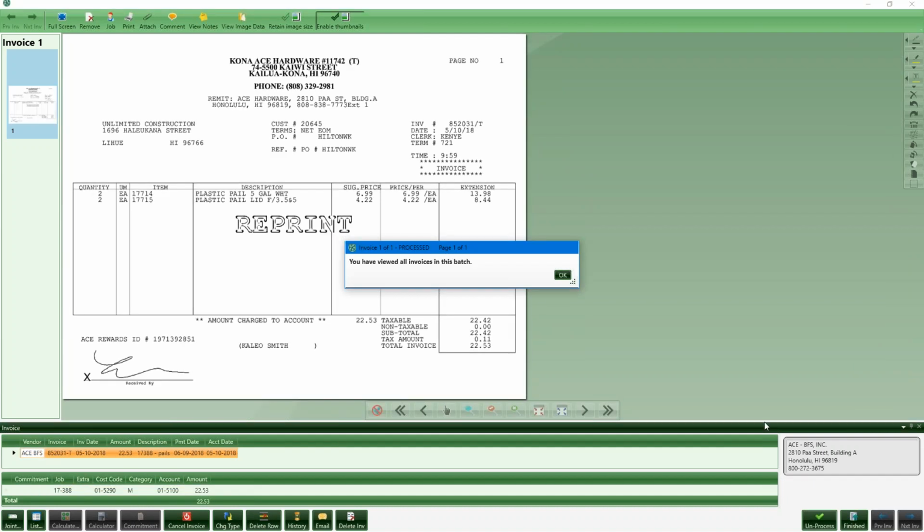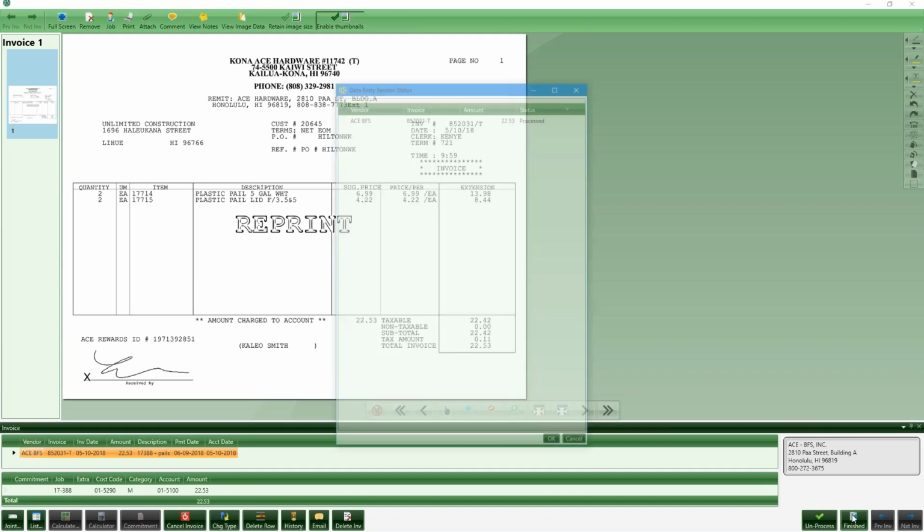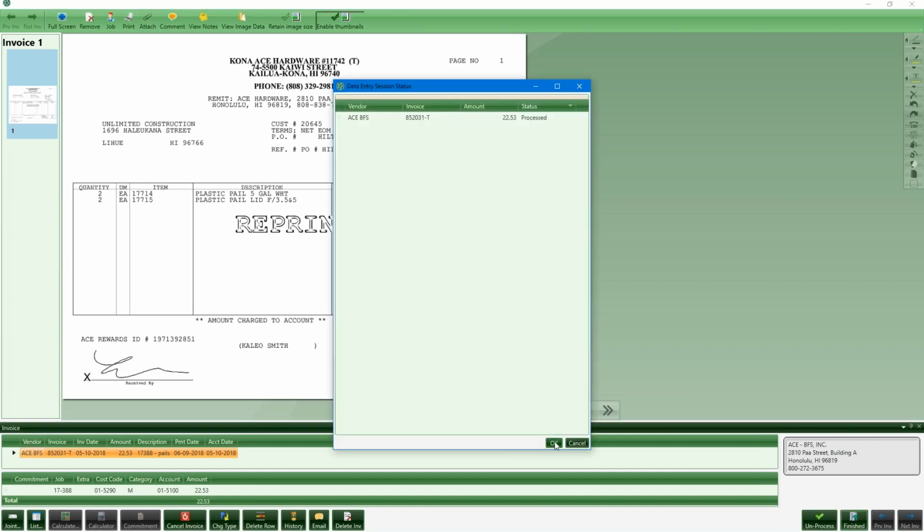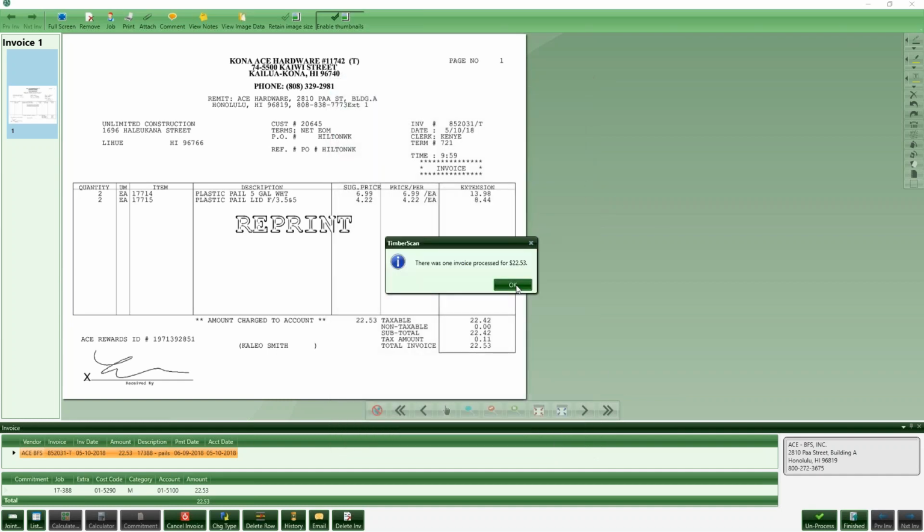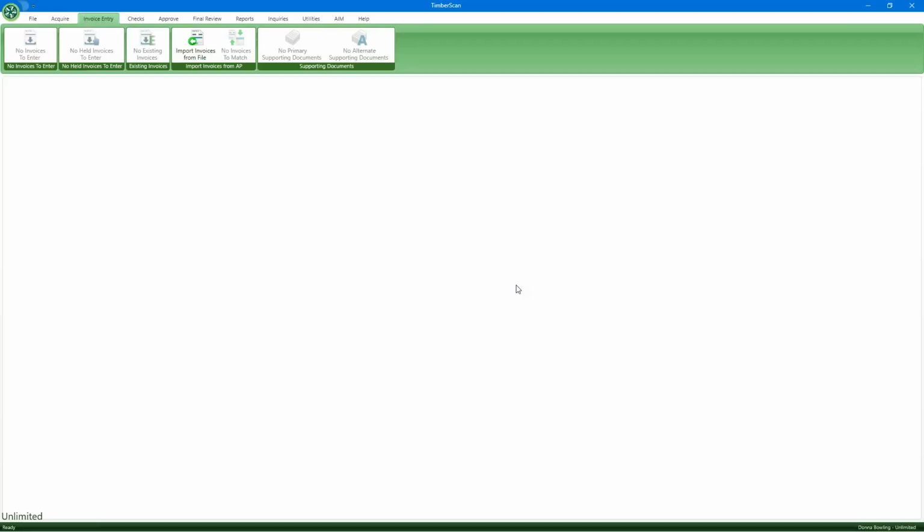Enter the data for all invoices in your folder. Once you are completed, hit Finish. A pop-up will appear showing what you have processed. Click OK, then click OK on the next pop-up. Now your invoice has been processed and is en route for approval. If you have an invoice that needs to be rushed for payment, make sure that you harass your approvers.